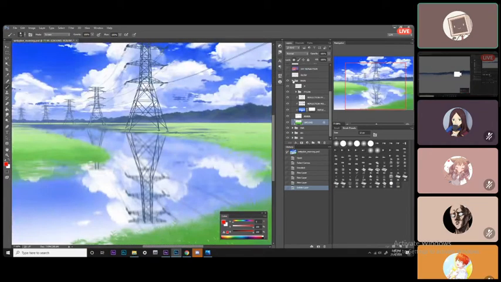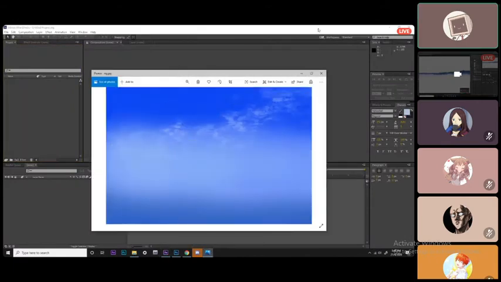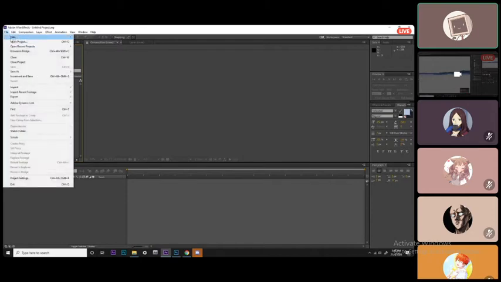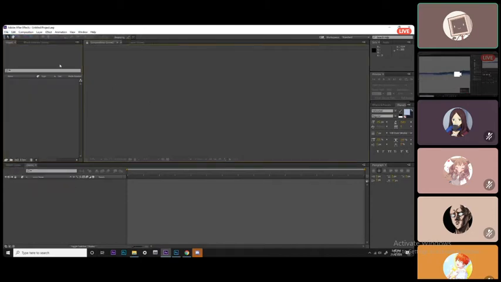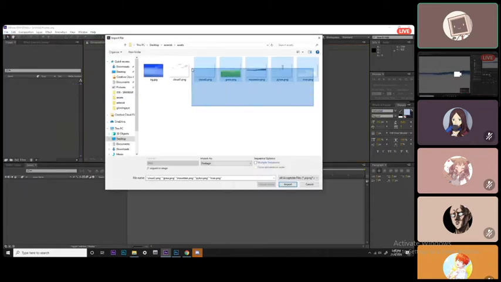We should have everything. I have this glow layer which I think we can just recreate in After Effects. We don't need to export it. Okay, let's export it anyway. So let's just go back to After Effects. Okay, so first things first, right? You go to new file, new project, and then you have to import the images you saved. So just go to File, Import, and then you can choose everything here.